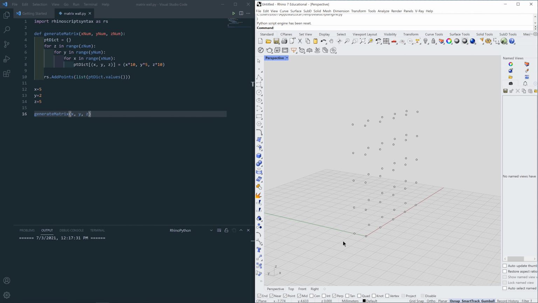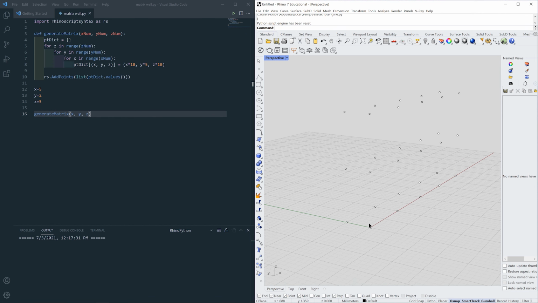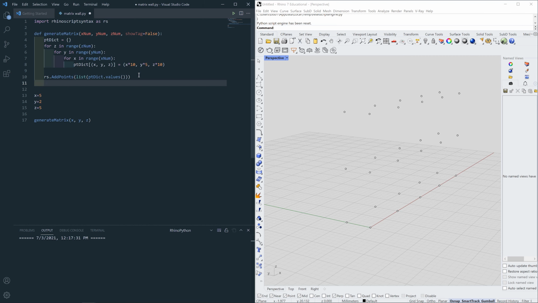And then I want to add some tags on these points to make the structure much more straightforward. I can say here inside our function, we can add another parameter called show tag, which equals to false by default. Inside this function, create conditional statement.